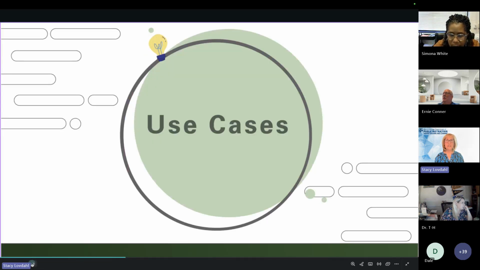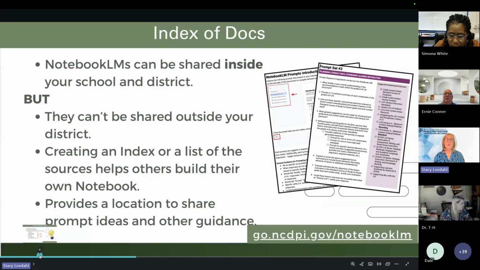So let's look into a couple of use cases and see how this has been used by some people. One of the limitations that we've run into with NotebookLM is that if I set up a notebook in my account, I can share it with anybody inside either DPI, or if I work in a PSU, anybody inside my school district, or if I set up one in my personal account, I can share it with anybody else with a Gmail account.